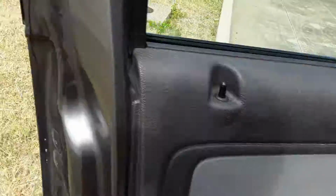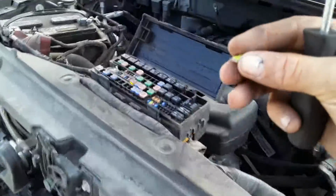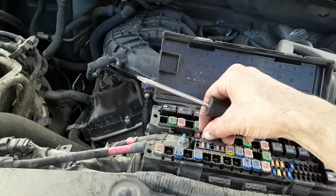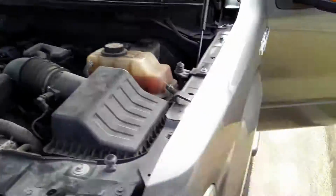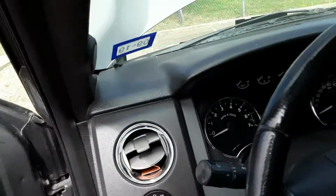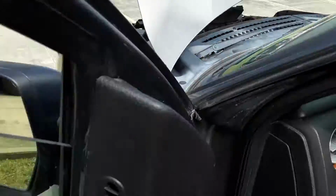But here's what I'll do. I'll put back the same fuse because I kind of fixed it, but it's not good. I'll put a new one again. So we put the fuse back and watch. Let me see. Boom. The engine is running.